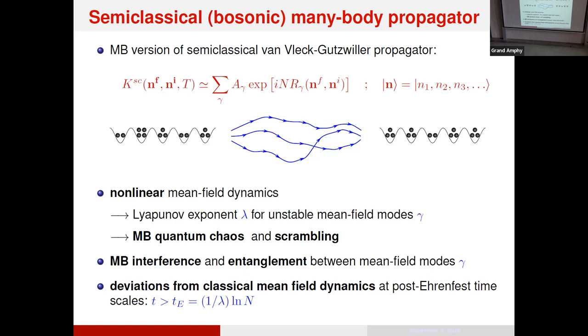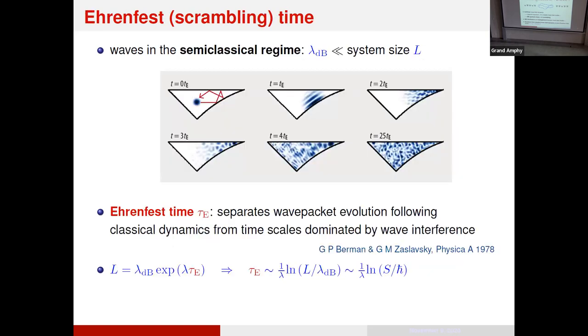Anyhow, in principle, we now have an object to start with to compute different functions. Now, there's one further important aspect, and this refers to what is related to the Ehrenfest or scrambling time, which I will explain in a second. Maybe I could just go to the transparency of the Ehrenfest time. However, I go back now to the single particle context, because that's easier to explain the Ehrenfest time. So we go back from our many particle Bose-Hubbard system to a billiard.